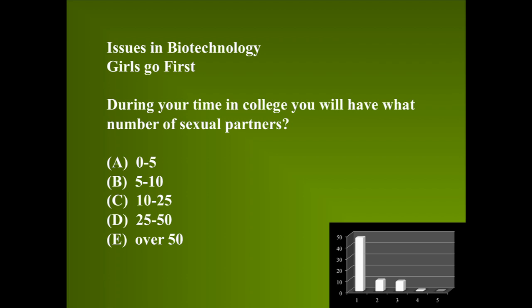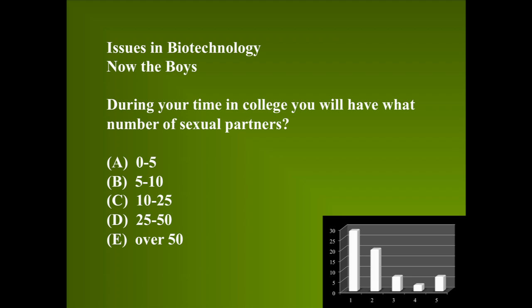Then I usually ask, well, let's take the girls first, just for kicks. And you can see that everything piles down to the low end of the spectrum as compared to the guys, in which there are more in the upper over 50 range and on up in the boys. But why am I asking this question? Doesn't that seem like too much information for this class? Or maybe it's just flat out none of my business.